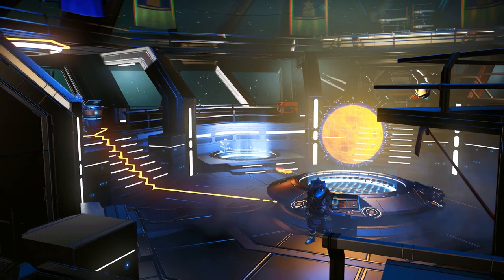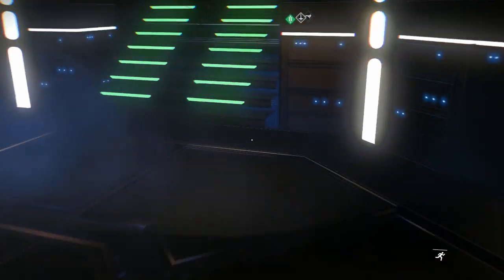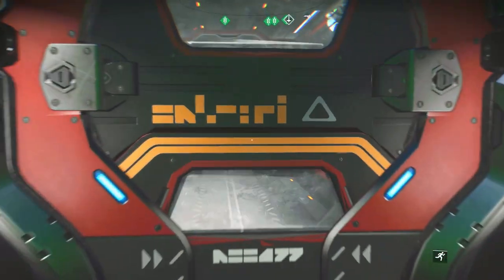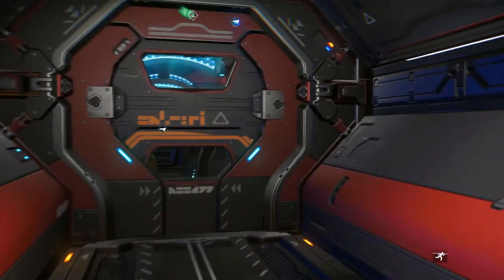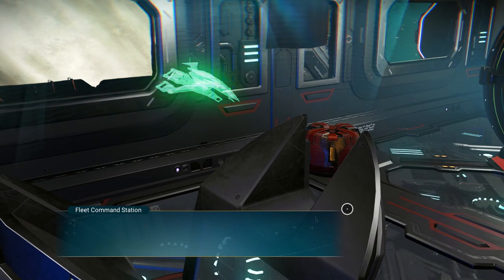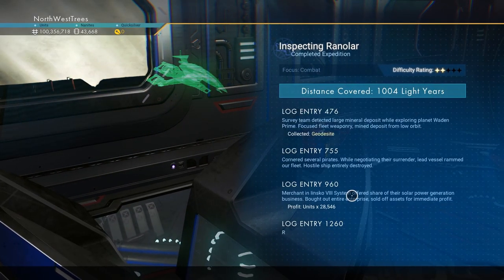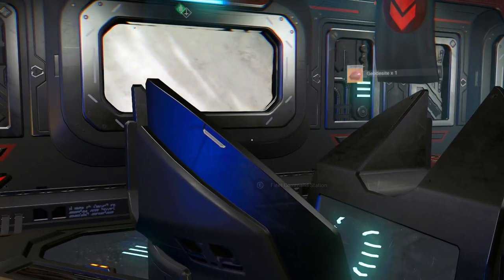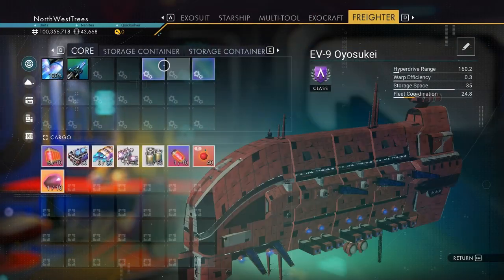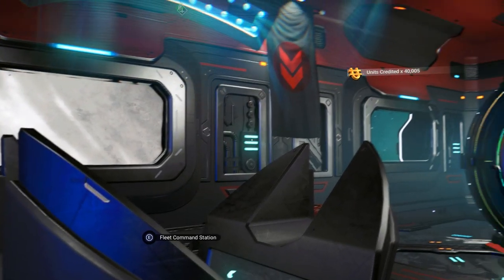Okay, so what do I need to do? I need to go ahead and repair that again, and the one here, almost forgot that. Should get a few things from here. Download mission data. Okay, we got another one of those things. Good. And we'll put that away quickly, and then we'll go repair that ship. And I don't know what to do really after that.